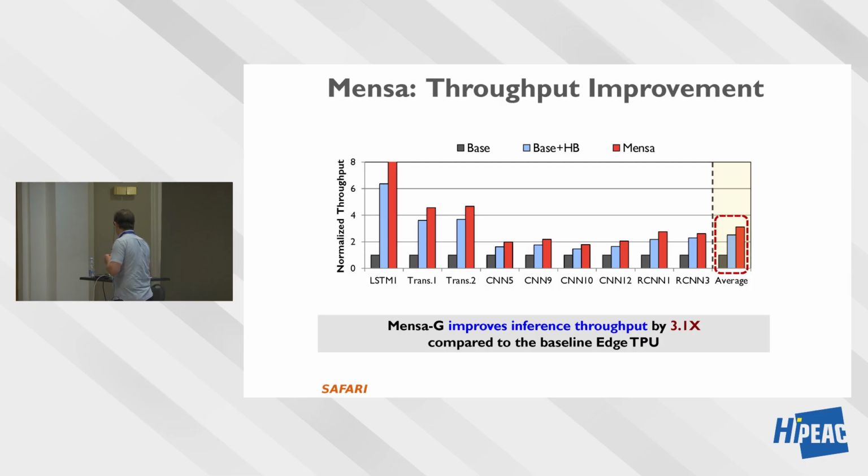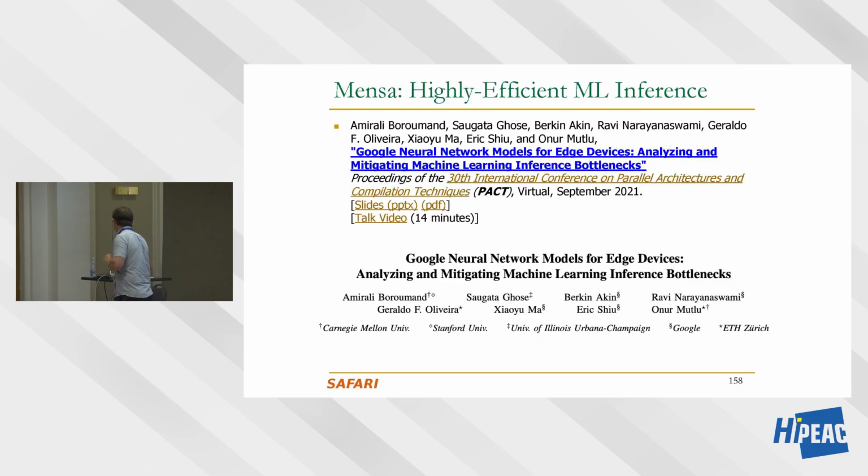If you look at this, this is the baseline. This is the throughput of executing many models. And throughput increases significantly if you actually use high bandwidth memory. So high bandwidth memory increases throughput, but it's not affecting energy as much, as you can see. This is expected also, if you know about memory. We improve throughput even more compared to high bandwidth memory, but not as much as we improve energy. So in the end, throughput still improves, especially in some of these models, but compared to high bandwidth memory, the improvements are smaller. High bandwidth memory tends to be very good for performance, not so good for energy.